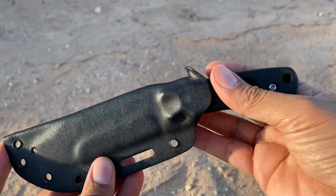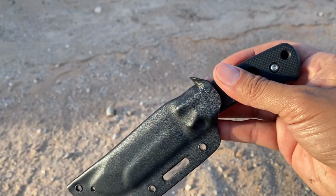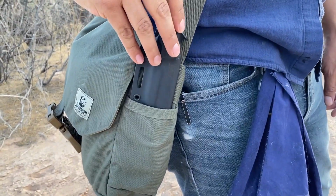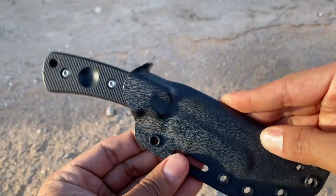And it comes with this ulti-clip thing that you would attach on here, and that way you can have it on your belt. I gotta be honest, I don't carry this on my belt, so it generally just rides like this in my haversack or my backpack, and that way it just makes it sleeker without having some extra bulk right here. So works great, love it.